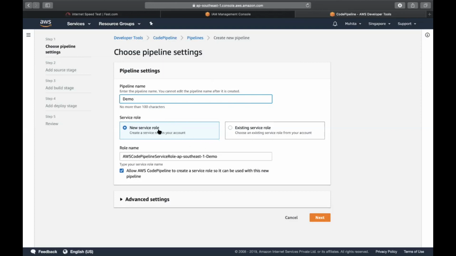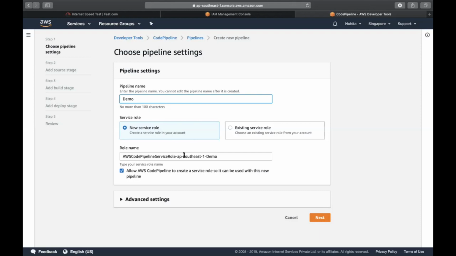Else, you will not be able to communicate with the S3 bucket, and your whole build and all those services will be failing. So always remember to check, if you are getting errors while performing certain tasks, whether you have the permission in your role or in your IAM user. So always remember to check that.